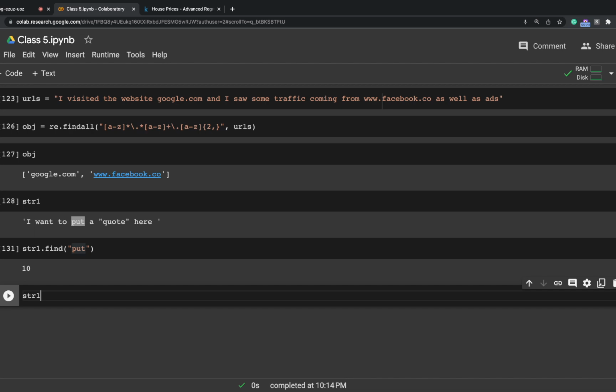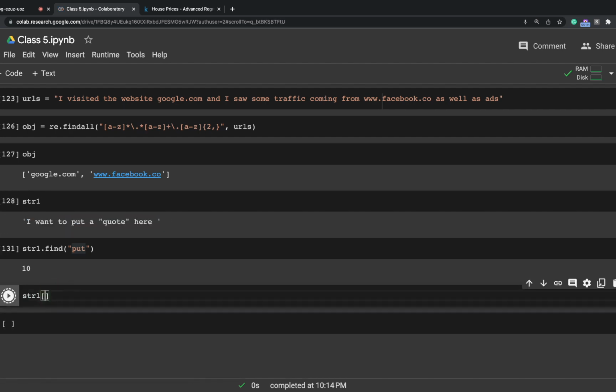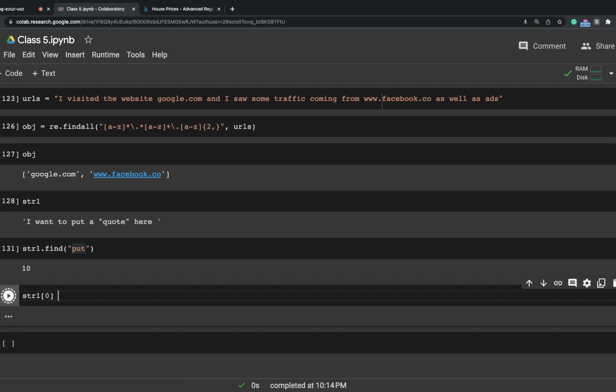Fine. And let's say if you want to update this string, can you do it like this? Let's say, what is str0? Str0 is height. Let's say if I want to change this to m, is this possible?